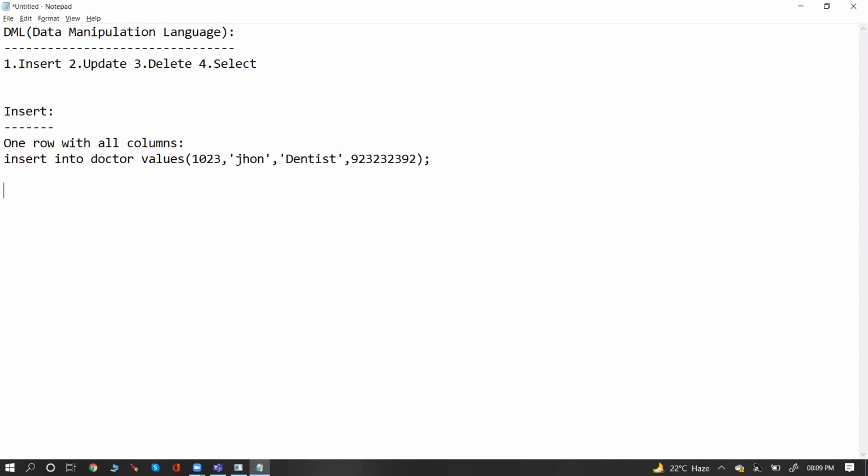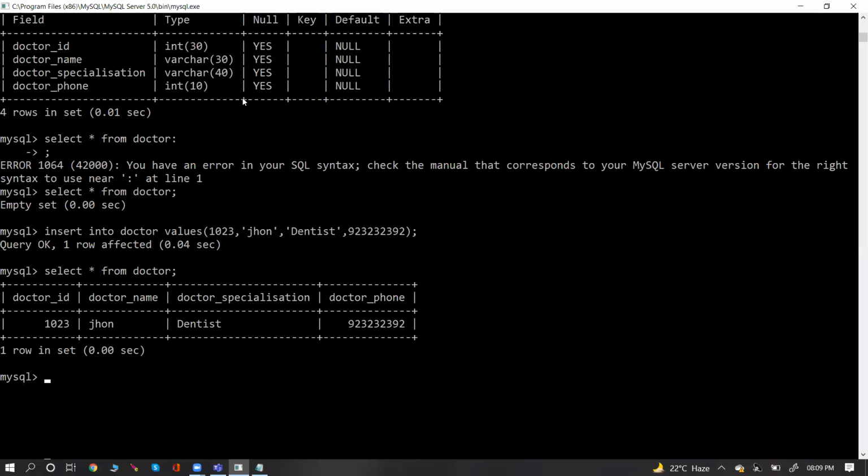But if I want a single row with particular columns, because sometimes the specialization is not decided yet. Say insert into doctor. Whenever the insert command comes, into will be there, and there is no table keyword.